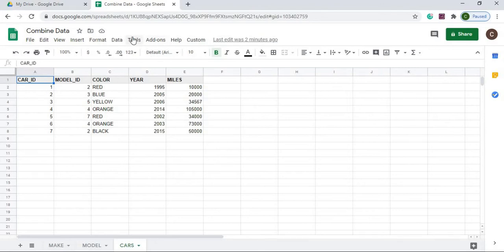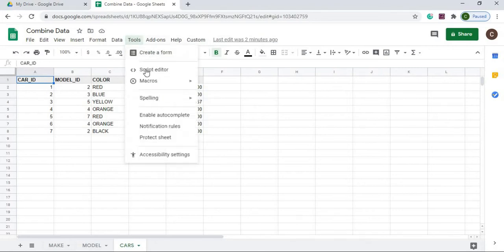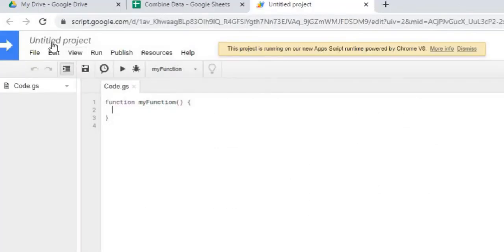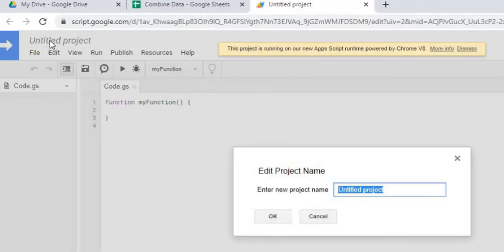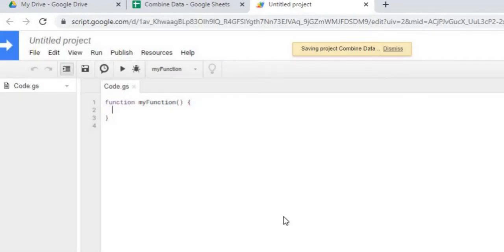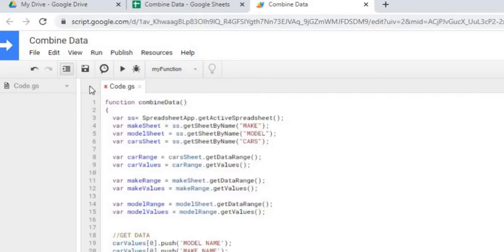So how I'm going to do that is I'm going to go to my Google Apps Script. I'm going to go to Script Editor. I'm going to give it a name up here. Call it Combine Data. I'm going to hit OK. Next, I'm going to copy in my functions. So now I have it copied. I'm going to save it, and I will post this code on the first comment of the video, or one of the first comments, so you can copy and paste it as well. But I'm going to go through it here.